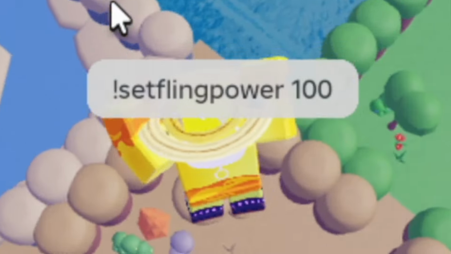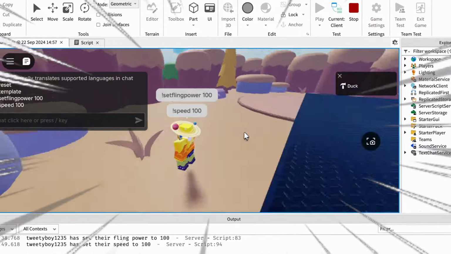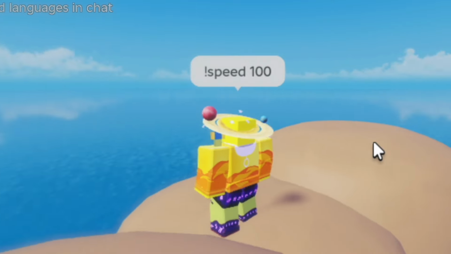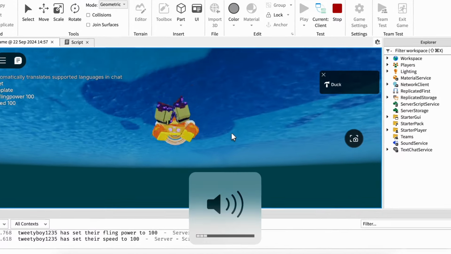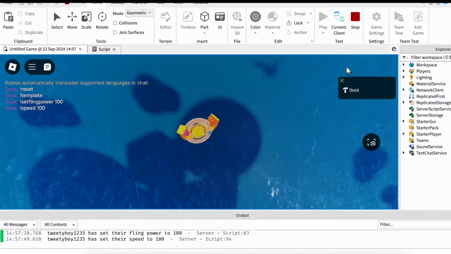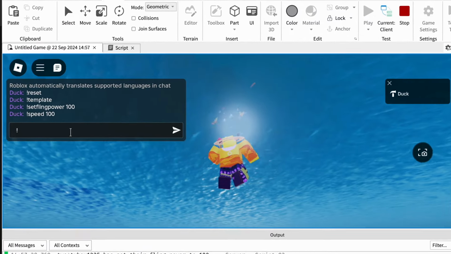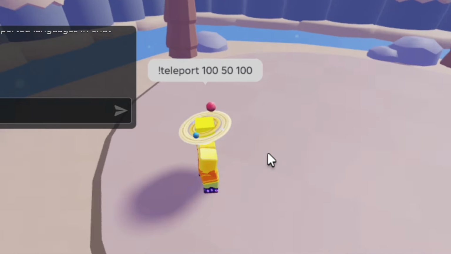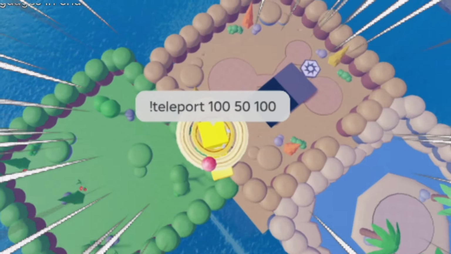As you can see, I have made maps, and we can also type in speed 100, and we got a higher speed like this, and it's a very cool feature, I think. Now let's look right here for no reason, and where am I? What just happened? Am I in the bathrooms right now? How do I get out? I think I just need to type in teleport 150 and 100. Now we get teleported right here in the sand map, and now we get flung in the sky again for no reason.